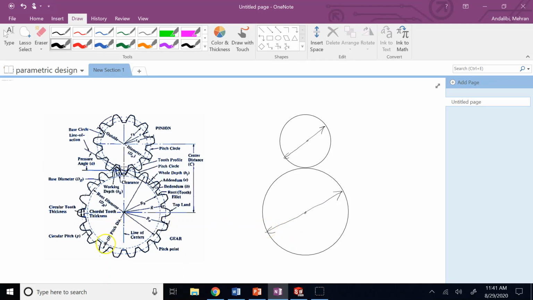So if you call this D1, and this D2, the diameters of the pitch circles.